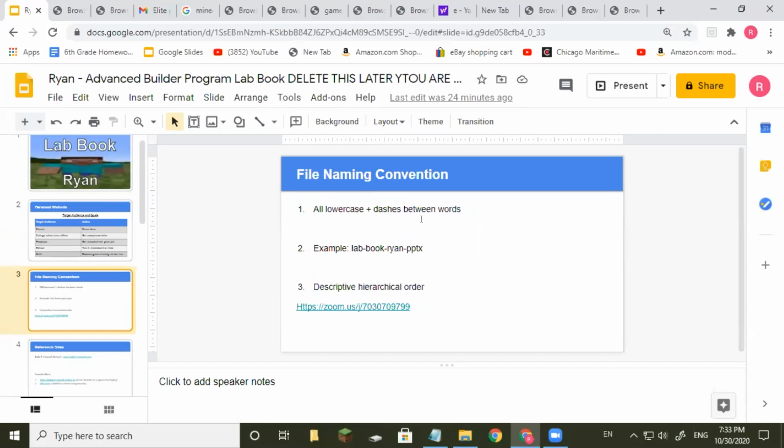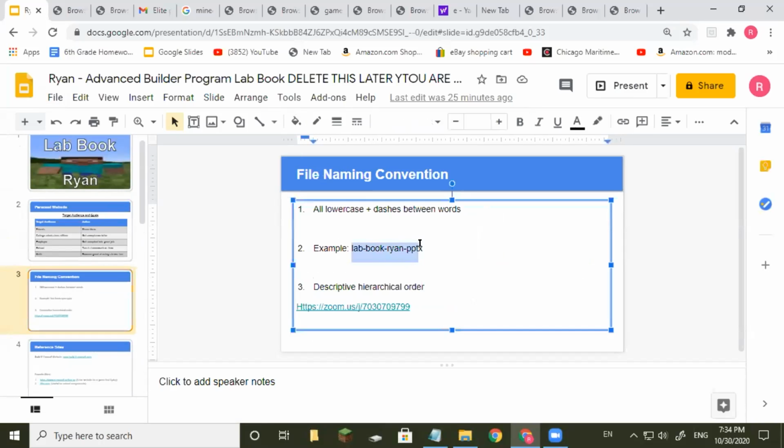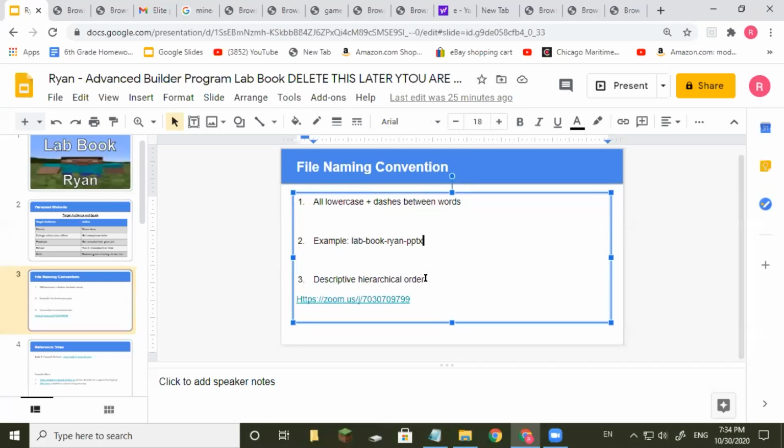And every time, you have to put a dash between the words. This is an example: lab-book. Those are 2 separate words, that's why there's a dash between them. And there's a dash between my name and the PPTX thing. It's all lowercase. It should look like this. It's also supposed to be in descriptive hierarchical order from first to last. Okay, good.